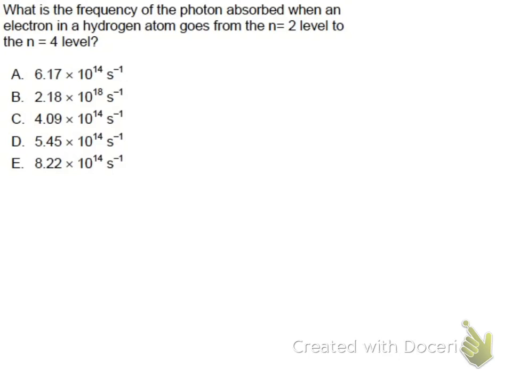And so we begin our final problem for this set, again by looking at what we're being asked for. The frequency of a photon absorbed in the hydrogen atom, and we're given that the absorption is going to go from the n equal 2 level to the n equal 4 level. Good. So, how do we approach this problem? Well, finally we have to do a quantitative problem where we're going to use something we know about the energy of a transition for the hydrogen atom to figure out the frequency.